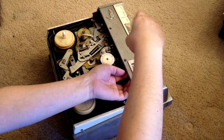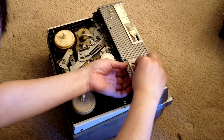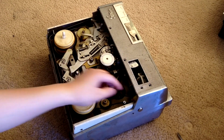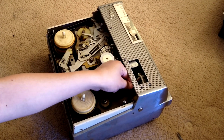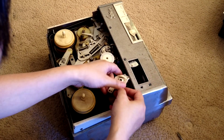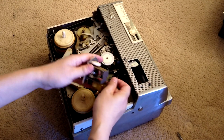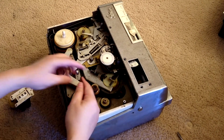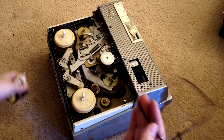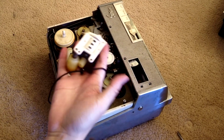We also need to lose this screw. Then this is off, and the counter is off. We can take out the counter. Then you can take out the bulb. If you want to change the bulb, just like that, easy like that.